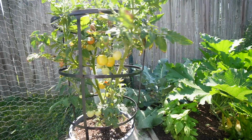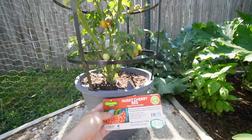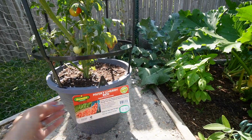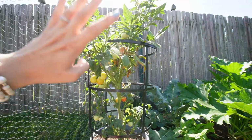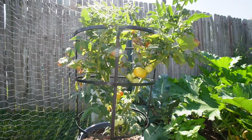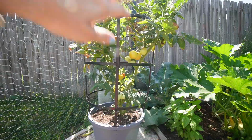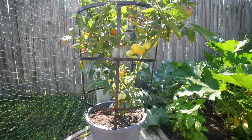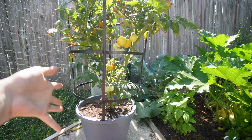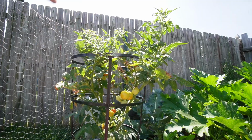And then this one over here is again one of these plants that I bought from Lowe's, Husky Cherry Red. These are cherry tomatoes, and this is the easiest one, because it's a determinate variety, meaning it's not going to get bigger than it is now. It's pretty much set in terms of its height. The cage already came with it, so I didn't have to worry about putting up any kind of trellis or support system. All I had to do is continue to water it and prune the leaves whenever necessary.